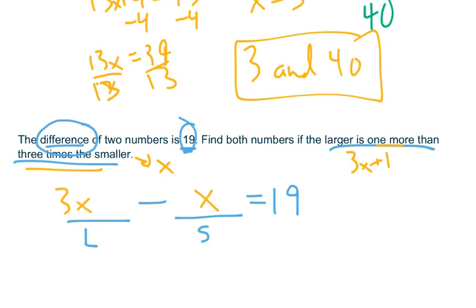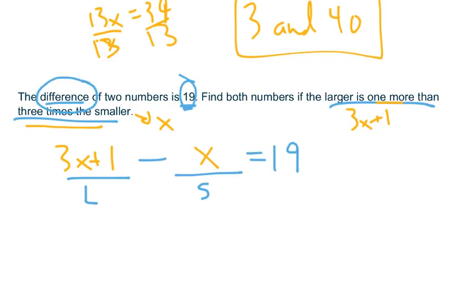You have to make sure I put it on the left-hand side. Again, a mistake some students are going to make is they're going to write it as x minus 3x plus 1, and they may or may not include parentheses there. Got to be careful. You do that, you're going to get a wrong answer. So make sure you set it up correctly. Now combine like terms. 3x minus x, that is 2x plus 1, equals 19.